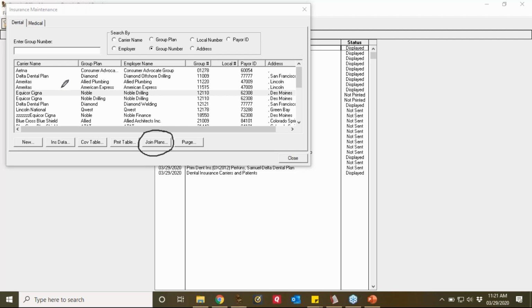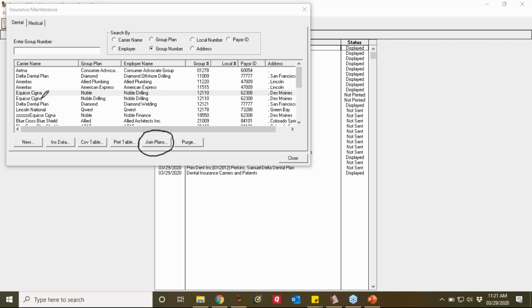Maybe you want to go back to that insurance carrier list and do a list of this Equicore Cigna through Equicore Cigna and see how many patients are on this plan and how many patients are on this plan. That may give you a better idea of which one I should purge or stop using.